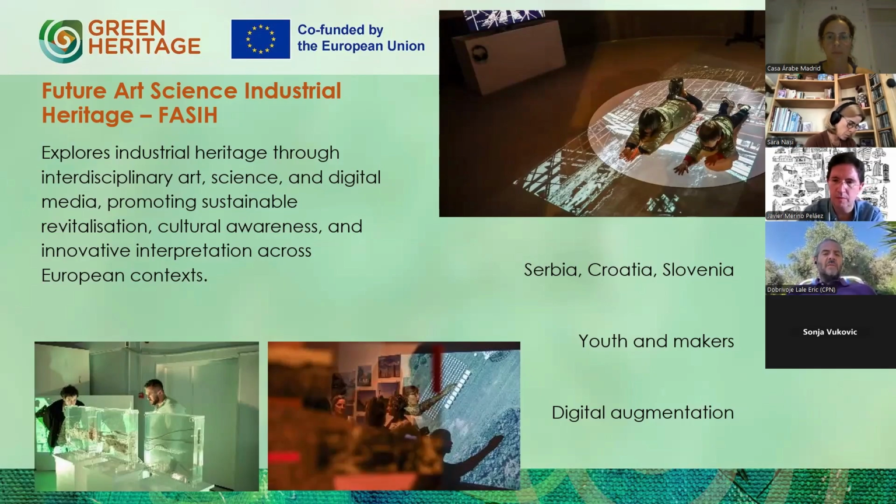And in doing so, we made several rounds of workshops in order to share our methodology, and also to present our findings and our materials, but also to collect additional information. And then, based on these rounds, we launched open calls for the submission of project proposals that are modern art and science practices. Our idea was to have a group of researchers and artists working together on certain subjects in all three.